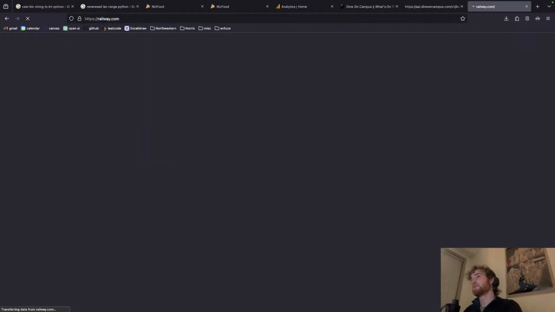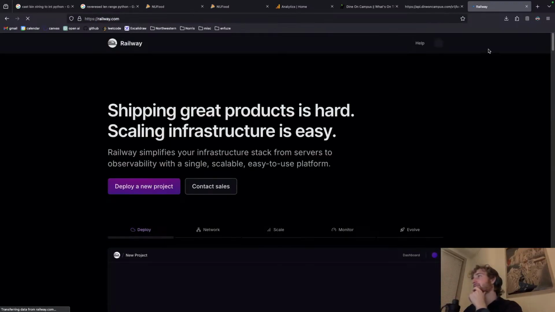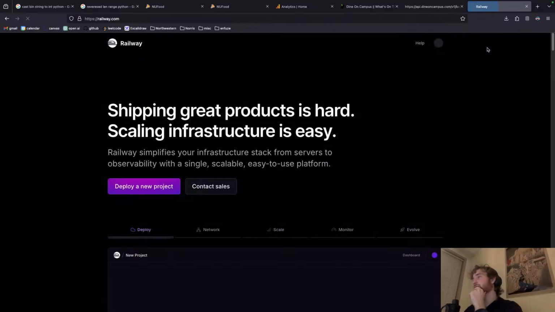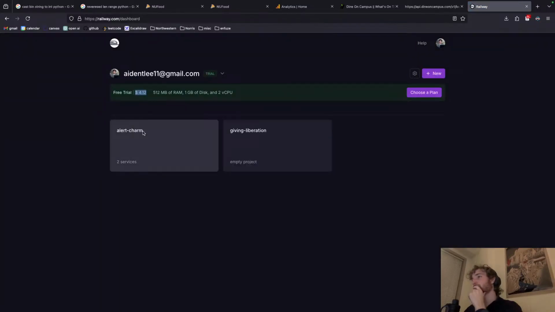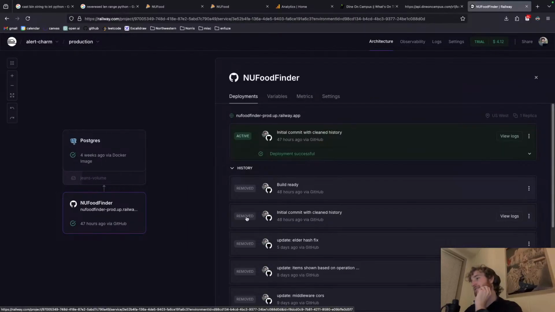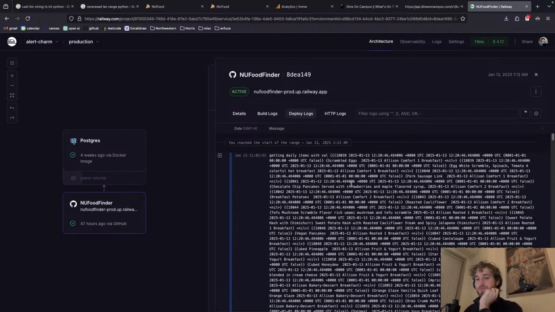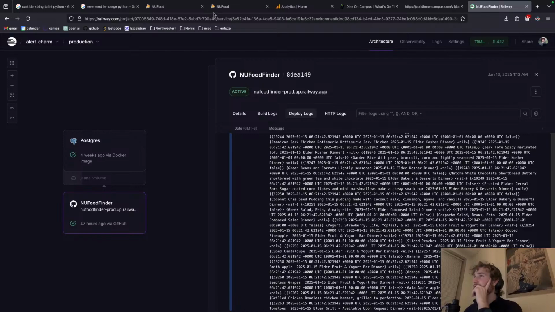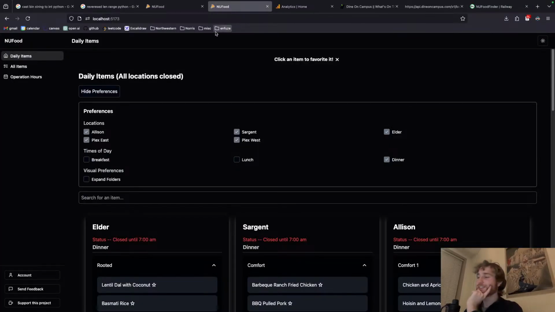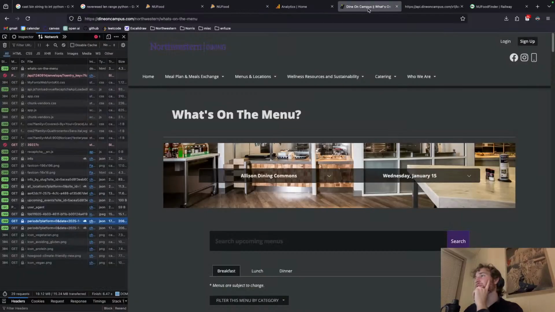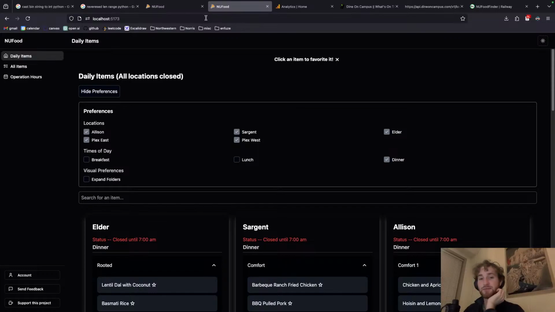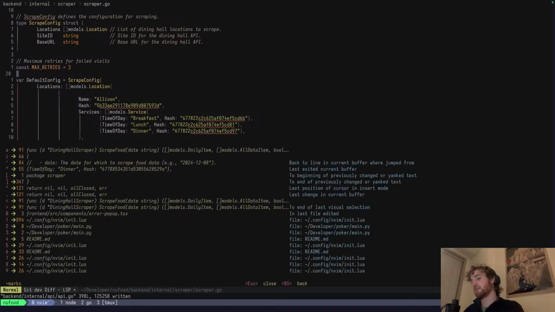Let me see if I hit my own endpoint in here, if it'll also yell at me again. Because if so, I'm just going to push an alert and say sorry, right now our stuff is not working. What are you working on? Great question. Currently a blocked project. I was getting the information from Dine on Campus and making a better user experience. But, fun fact, they just blocked me.